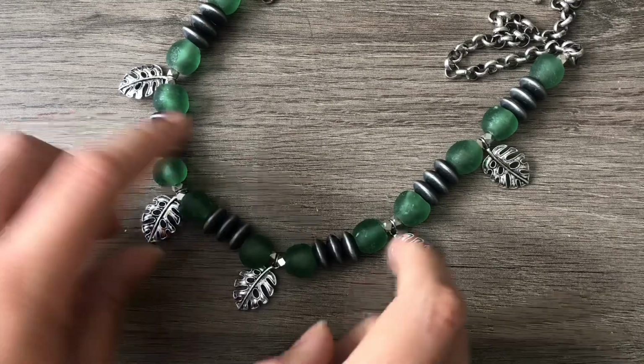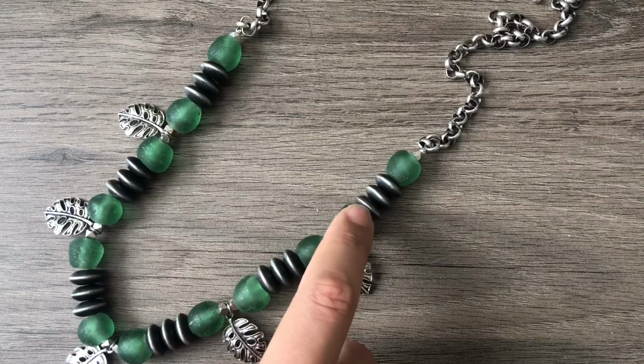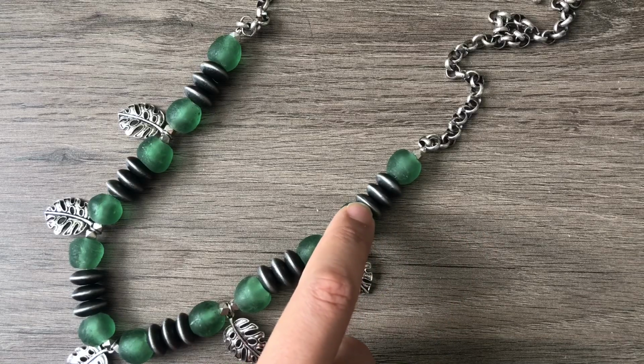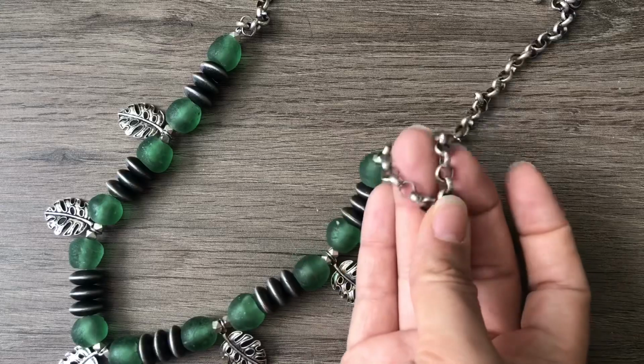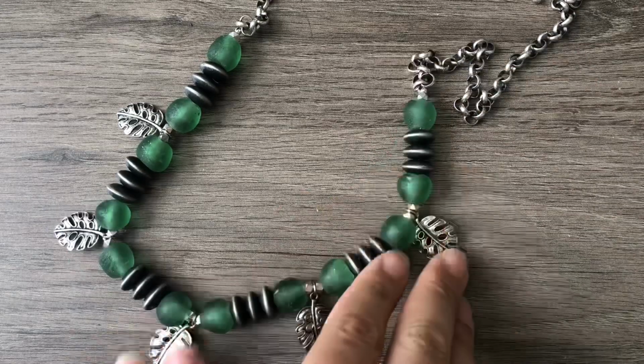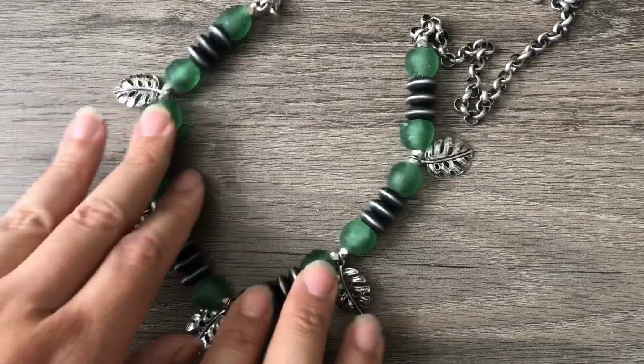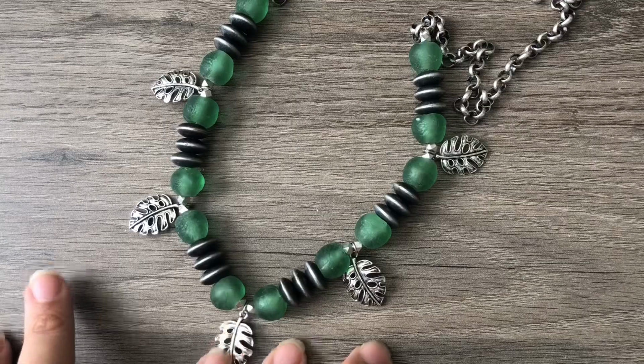So then I used these Christine White Style African beads, and then these were also in that necklace making kit from Christine White Style, and I think this chain is from a necklace from Hobby Lobby. So it's just really, really fun, really tropical, really jungle nature-esque.